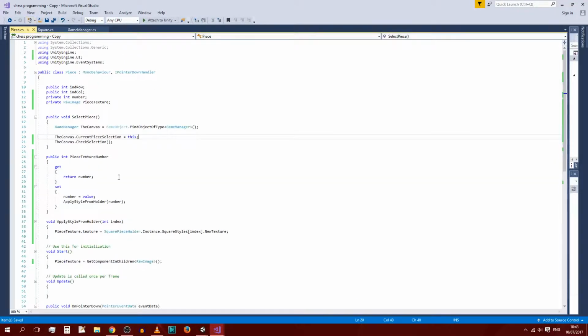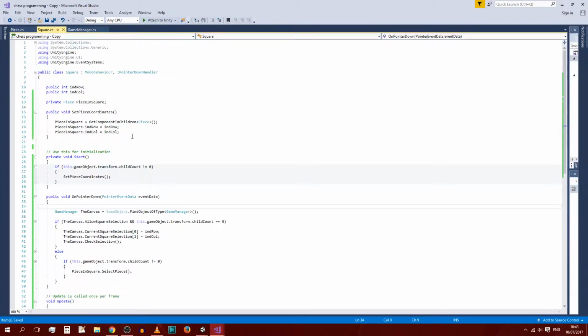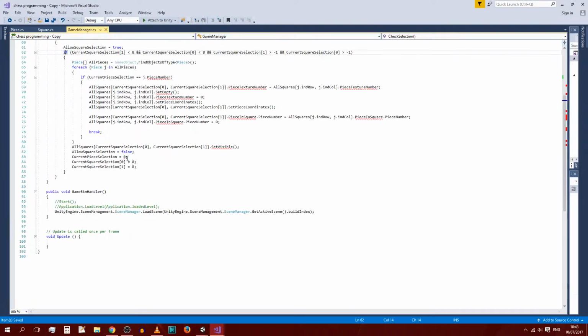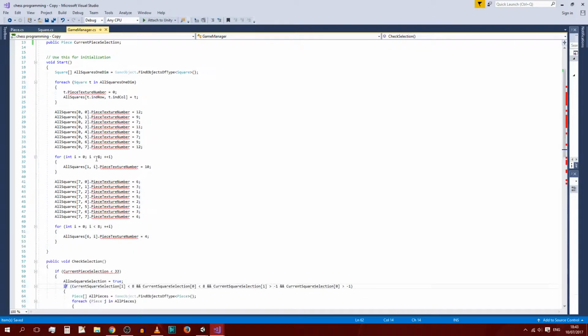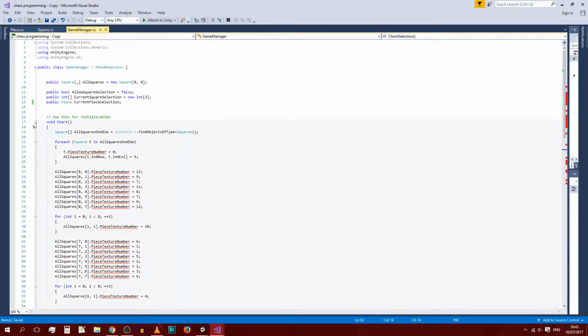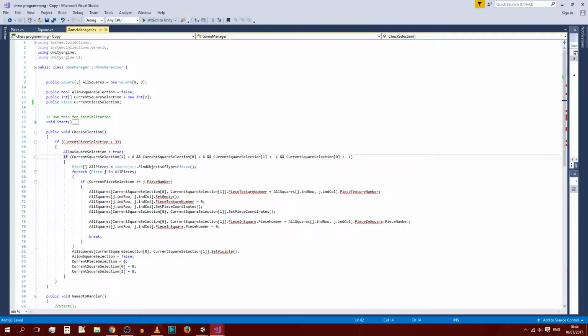As you can see, they got slightly longer. Maybe the square might have stayed the same. The game manager will definitely be different once we are finished with it. It will be much shorter is what I mean. So I shrunk it quite a lot because I gave a lot of the functionality to the piece, and because we're not going to have to do all of this over here. We're just going to have to move it very simply.